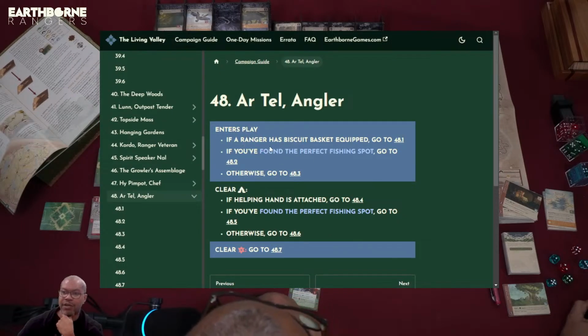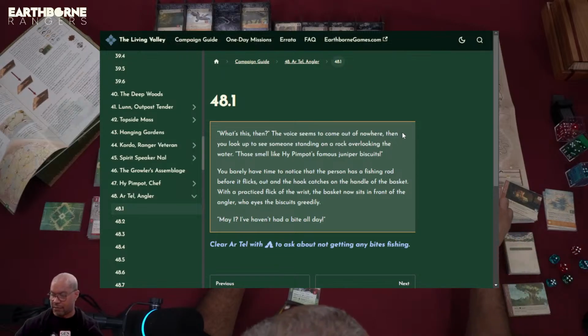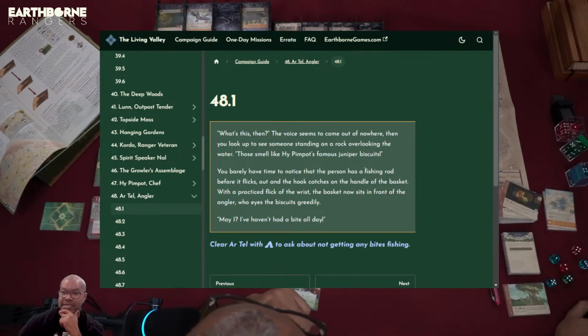Enters play. If a ranger has biscuits basket equipped, which I do, go to 48-1. I added a token to the weather, and I need to get my energy back. I did add a token to the weather. Didn't mess that up.